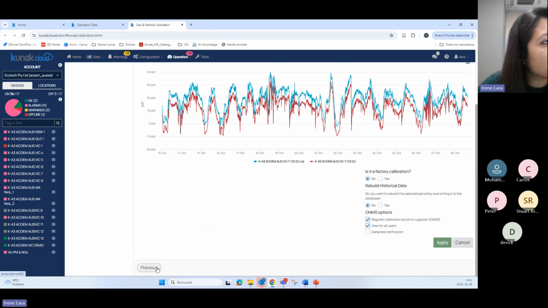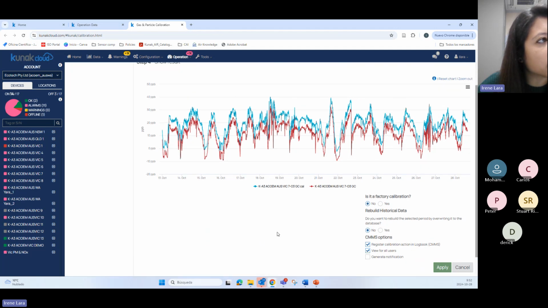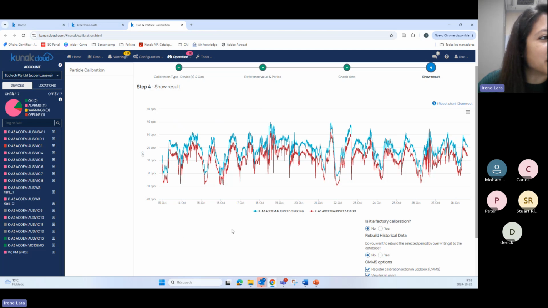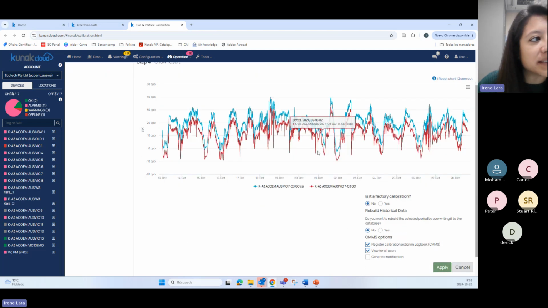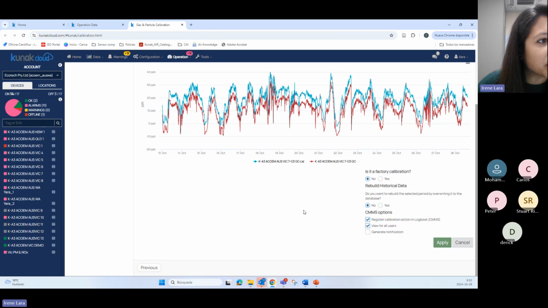we are gonna perform a calibration now, because NO2 was okay, but we have in this equipment an SO2 sensor that needs to be calibrated. So my plan is to do it now, also to show you how to calibrate sensors for other gases that are in night periods. Okay, that'll be good. Okay, this one, I'm not gonna apply because I don't know this device, which is the client that is being used, but yeah, if you click on apply, the calibration will be applied, okay?